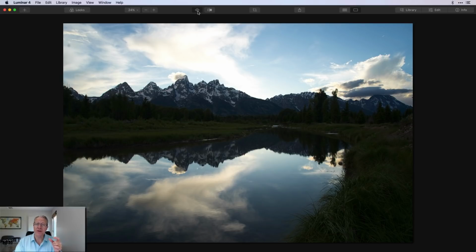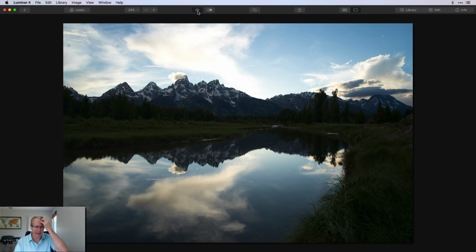Landscapes often benefit from the use of luminosity masks. I used to always shoot HDR brackets because what I was trying to do is balance out the light, and I was trying to make sure that the brighter part, which is going to be the sky in this photo, and the darker part, which is going to be some of this foreground on the right, as well as the center section with the mountains, I was trying to always balance out the light.